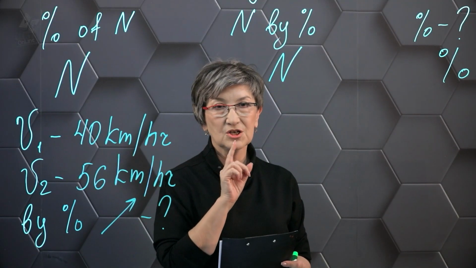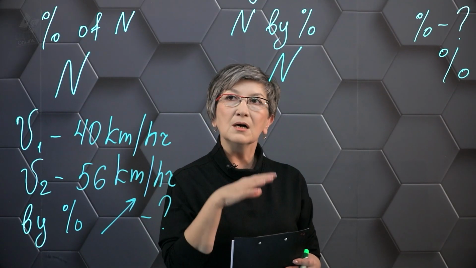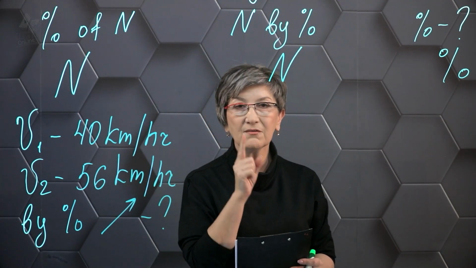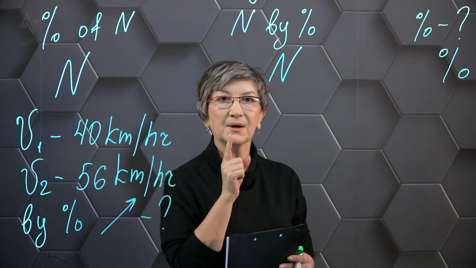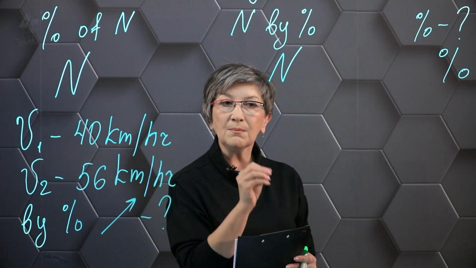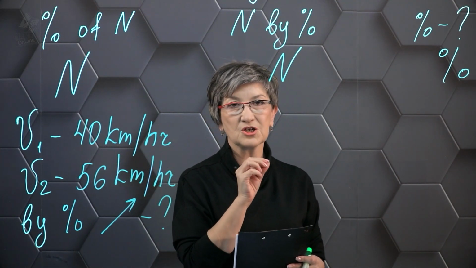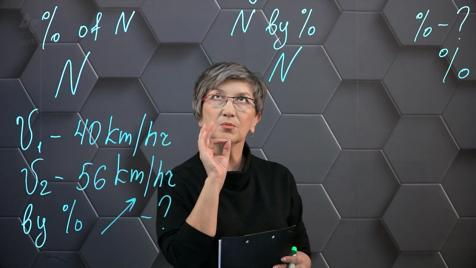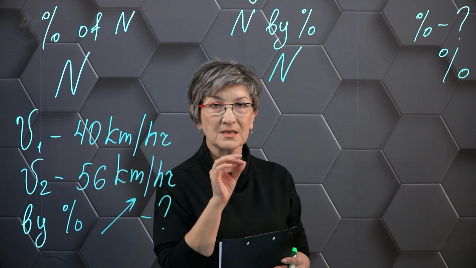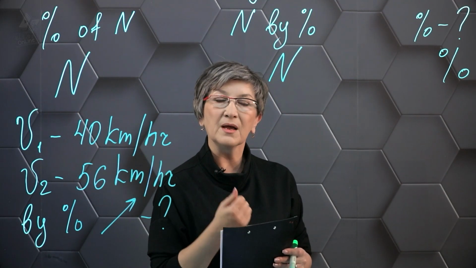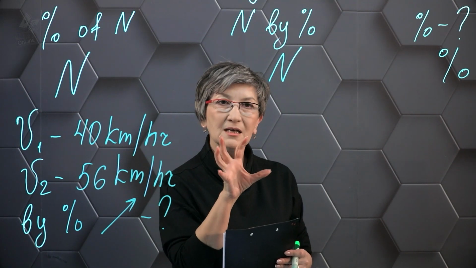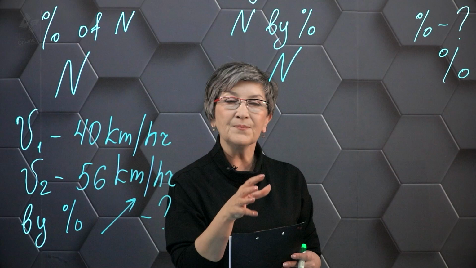In order to solve percentage problems, we need to understand what value we should take to be 100%. And the method of proportion is the most universal way to solve problems on percentages. Therefore, I recommend you to use proportion, because in this case you can clearly see what you have to find and what is given. So, let's go through it.